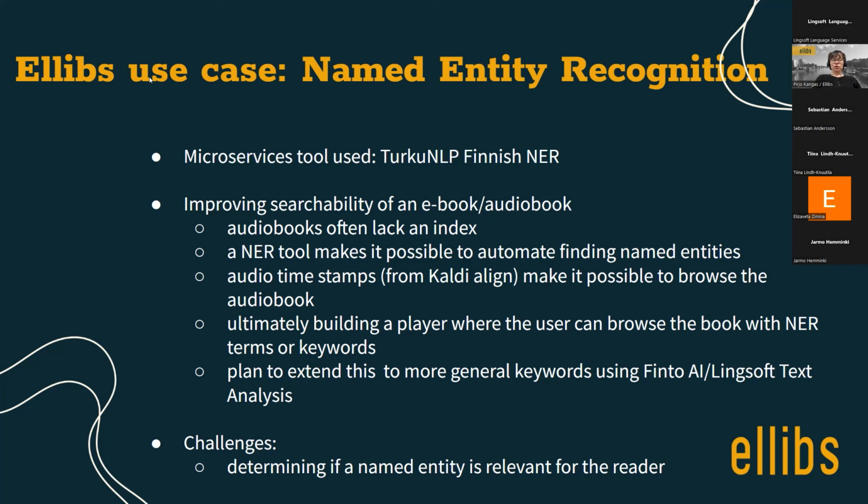And the main challenge here is actually determining if a named entity is relevant for the reader. There can be many levels of named entities. But is it important to mention every single one, or maybe a wider concept? And it might not, of course, be the same for every reader, but in general, we would need to make some decisions based on what kind of entities would be most relevant.